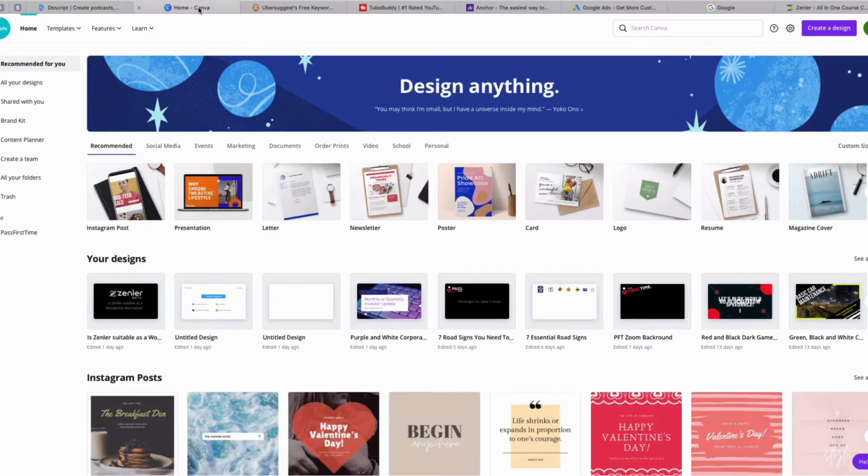Now, this is another tool here, and this is a tool that I have spent money on myself. This is a tool that I have signed up for the paid version of. A huge amount of people use the free version, and you do get a whole lot in the free version of Canva. This is the next tool I'm talking about.